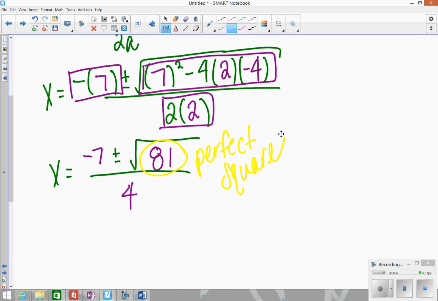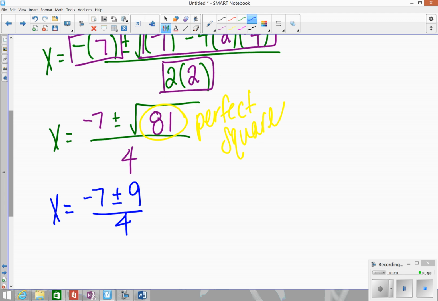So that means it's just going to come out to be 9. Square root of 81 is just 9. So that actually is easier because we don't have to do the perfect square, non-perfect square, and break it up. So really this becomes x equals -7 plus or minus 9 all over 4. And since we no longer have radicals, we don't want to just leave it like this. We're going to break it up into our 2 cases.